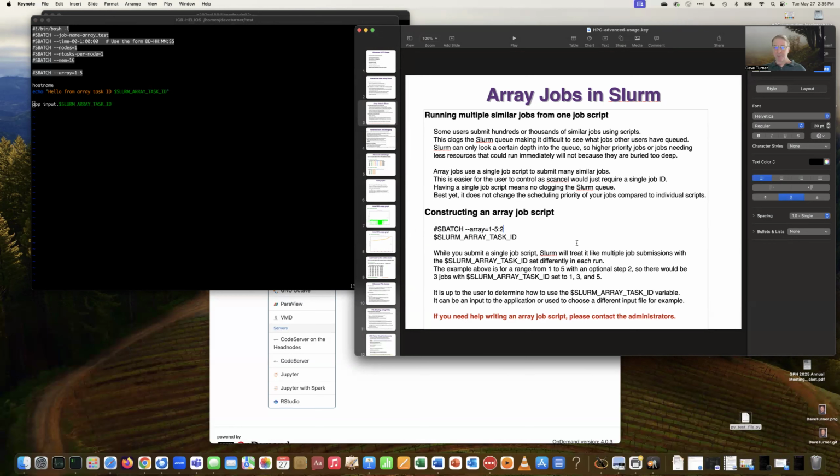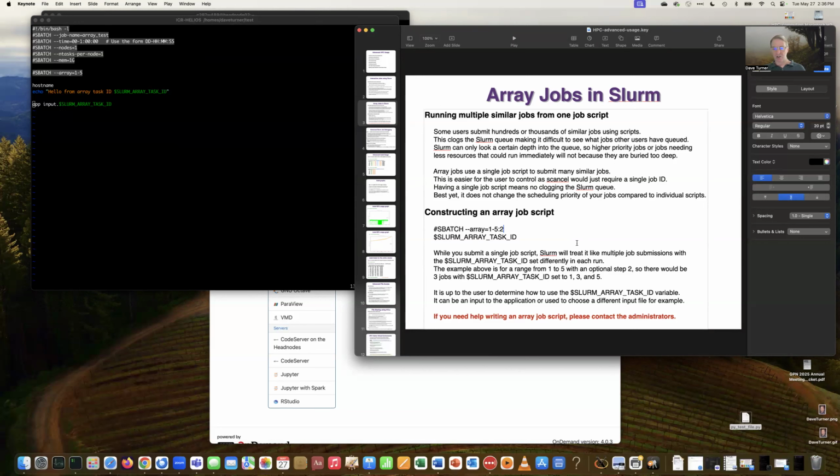Now, again, the good thing about array jobs is that they don't clog the queue. When you run one, it looks like just a single job when it's sitting in the queue. So Slurm sees it both as a single job from the point of view of listing it there, but it knows that it's multiple jobs, 5 jobs in this case. So it won't hurt you on your priority or how fast your jobs get run in any way. But it helps Slurm in being able to treat it like one job of many similar jobs.